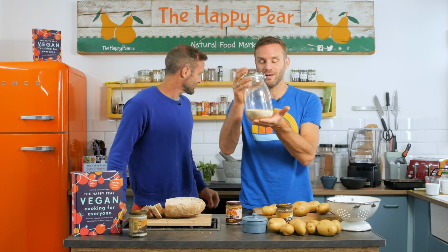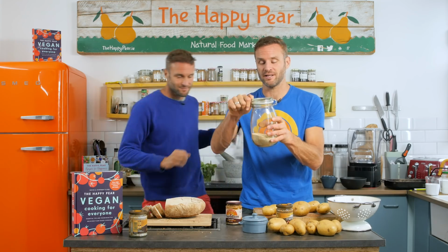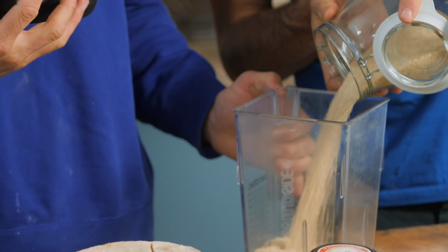Okay, hack number 3, and this is for anyone who is gluten-free or celiac and has no flour. So, take quinoa. Quinoa is not a grain, it's actually a pseudo grain, it's a seed. We're literally gonna pour it into a high-speed blender. And blend, and it becomes a flour.